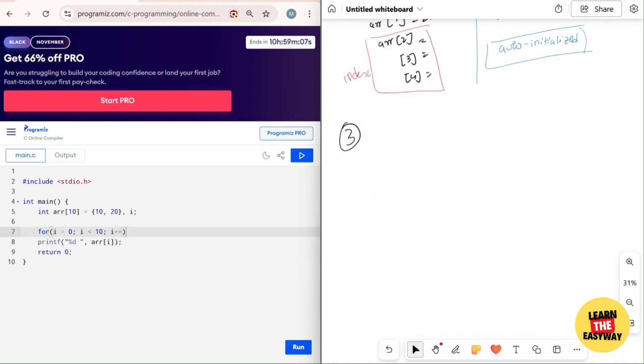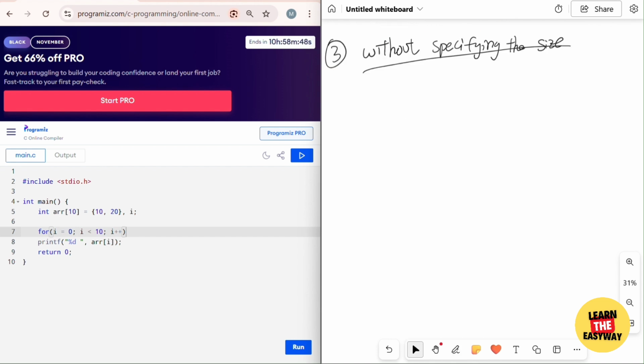The third method is without specifying the size. It means we can directly initialize an array without specifying the size. For example, I am initializing with 1 2 3 4 5, but if you observe, I haven't given the size here.